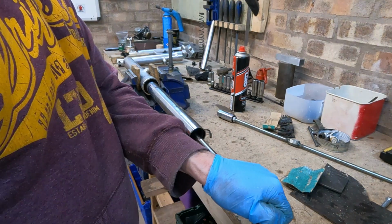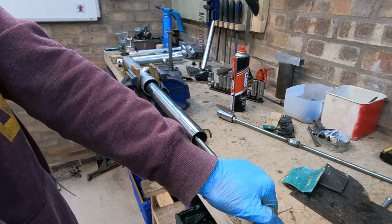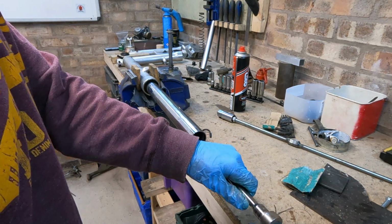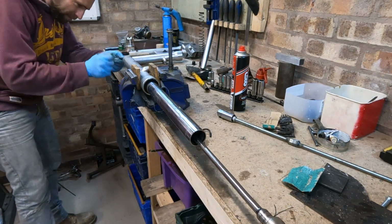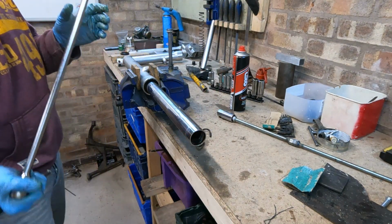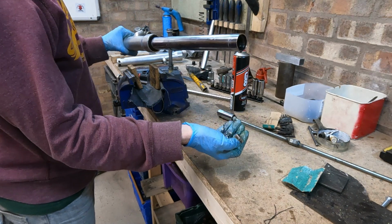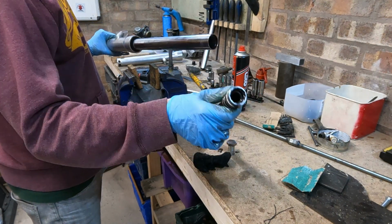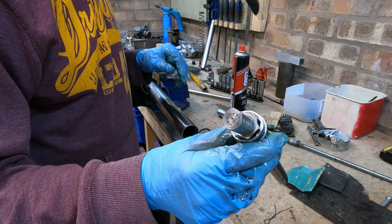We can do it from this end. I think that's it. Okay. Bolt. There we have it. Fork tube holder. Done the job nicely.